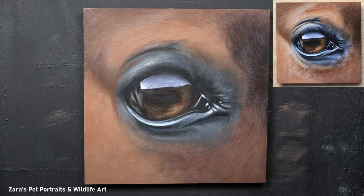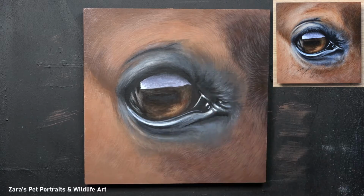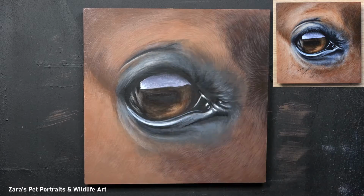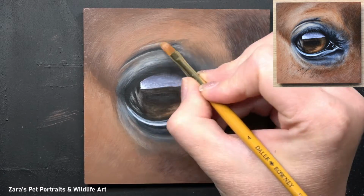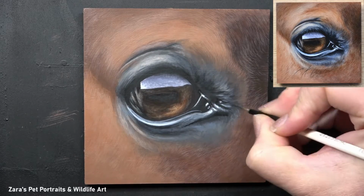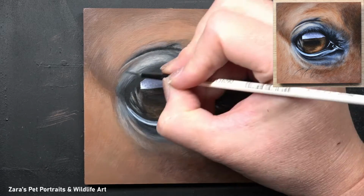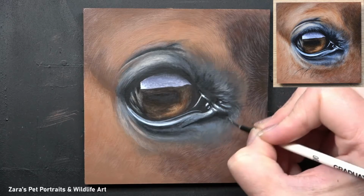We don't want there to be any harsh edges, which is why I'm going round with my softer mid-tone greys here and blending that colour into the brown. Because any harsh edges that I create that aren't meant to be there will make it look like that eye's far more two-dimensional. You don't want to square off those edges. So this is why I'm taking the time here to do that same wet and wet blending technique. I'm applying some details, I'm then softening them out to make sure that all of this is following that lovely rounded structure that horse eyes have.